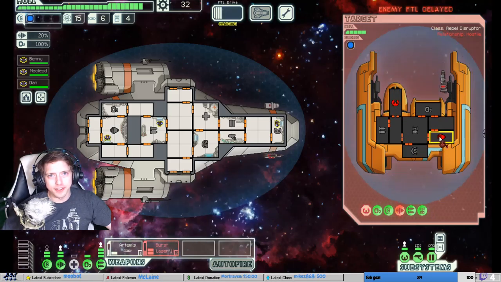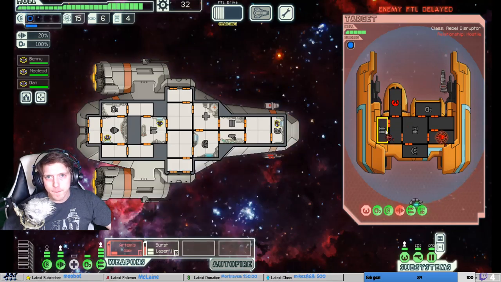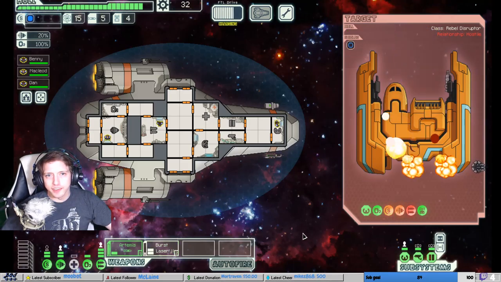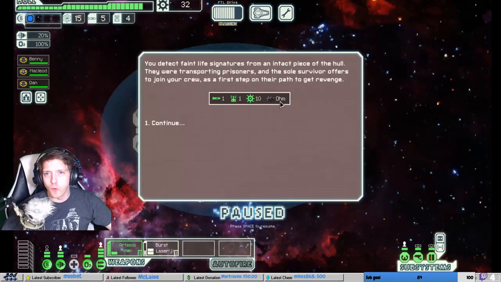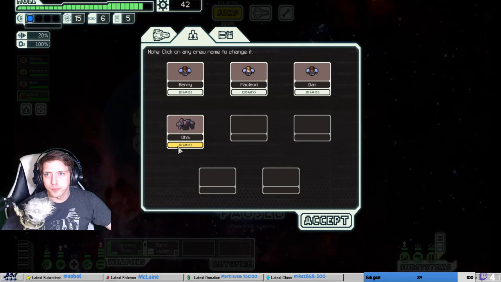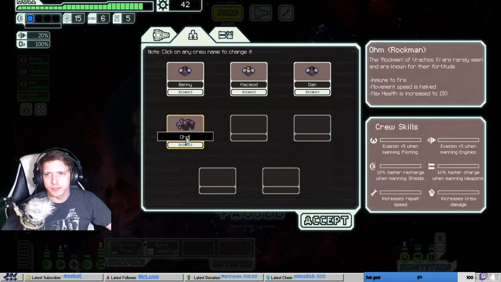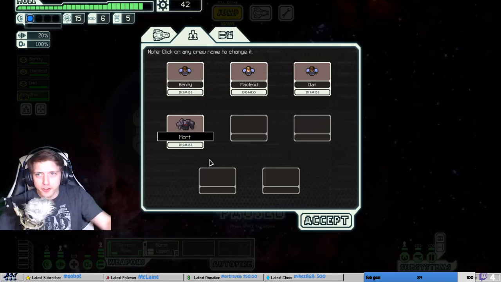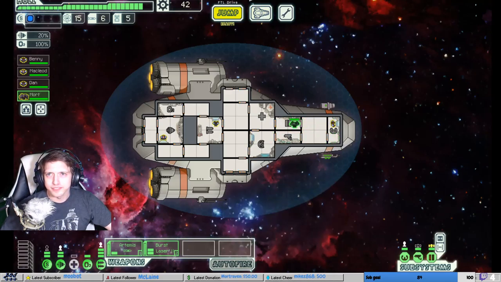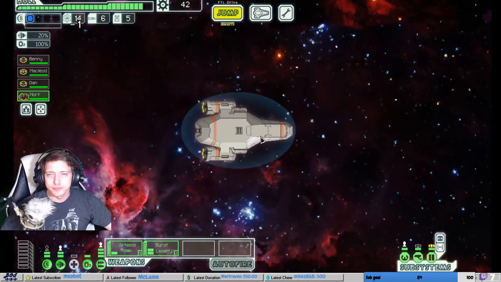What's that one? Anti-combat. Well, hopefully it hits the burst lasers here rather than Artemis. Good enough for me. Keep destroying it. Oh, wow. Okay. Well, let's go here. I really need a flak cannon. And there you go. Boom! And we got Ohm. Okay, well, Ohm's now going to be... Ohm. Immune to fire. You know what? Mort, you're now a Rockman. You are the Rockman.